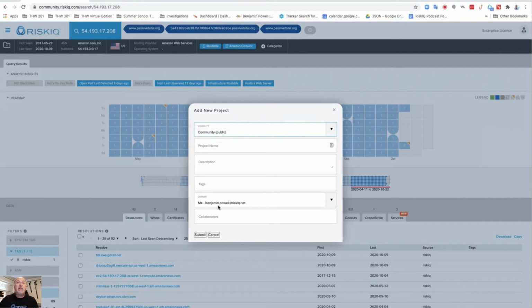Now, the other thing that you can do is under collaborators, I can add anybody's email, whether they're part of my organization or not. And those people with their community account or their enterprise account would be able to see that project. Okay, so when they look under their projects, they'll see it, or if they search on something that was in the project, they'll see a link to that project. Okay, and you can add tags. So you can tag the data as it comes in automatically to say, when I add it to the project, add these tags associated with it.